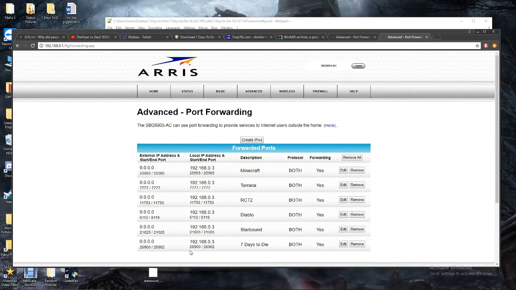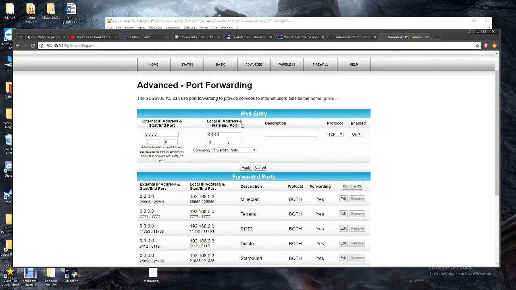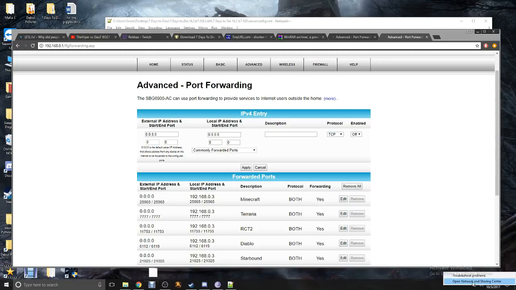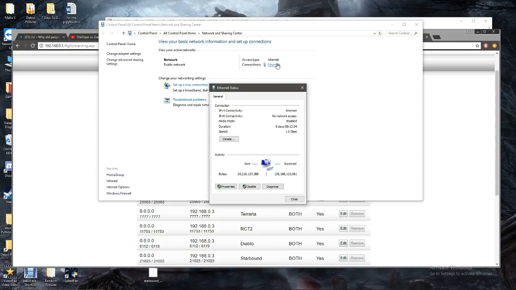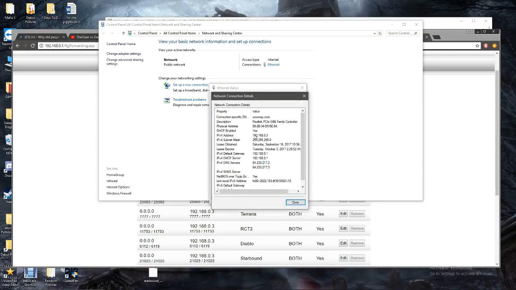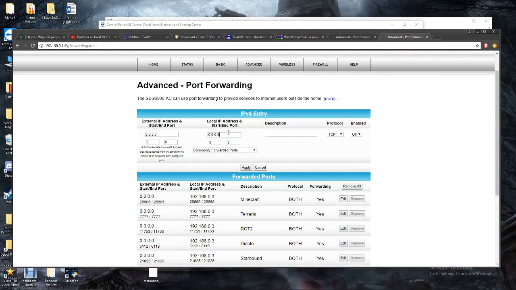Your router probably won't look just like this. It might have a box here, and it might just have some empty fields. It should look pretty similar. You should know what to do just by seeing me do this. You're gonna create your IPv4. Again, that button might not exist for you. It might already just look like this. To find your IPv4, go down to your network at the bottom right. Right click and open Network and Sharing Center. You can click on the connection type Ethernet and in details, and you'll see your IPv4 number is listed here. You take this number and copy paste it onto here.